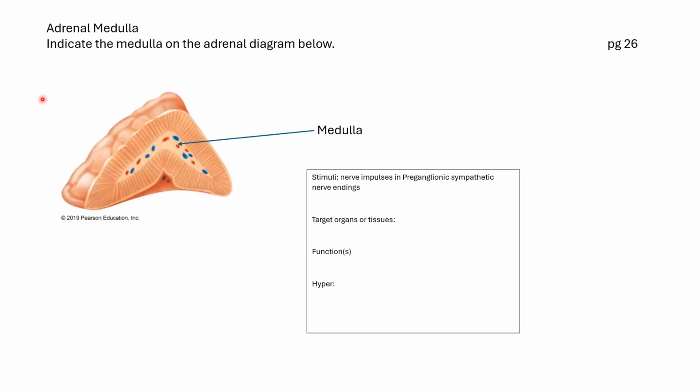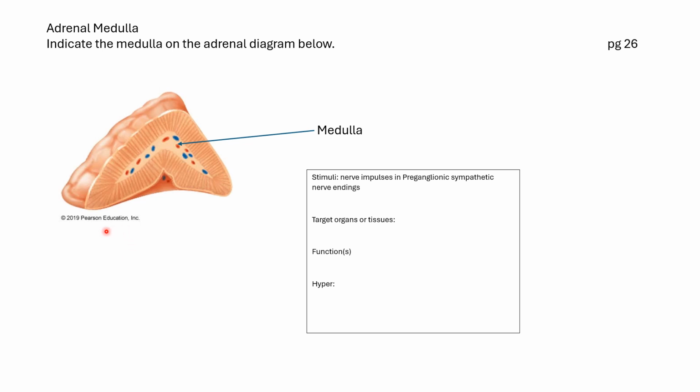Let me move ahead. This is the adrenal medulla. We discussed the three layers of the adrenal cortex. Let me quickly summarize. The adrenal cortex has three layers: zona glomerulosa, zona fasciculata, zona reticularis. Zona glomerulosa, under normal conditions, is stimulated by the renin-angiotensin system, which causes the release of aldosterone from the zona glomerulosa. The zona fasciculata and the zona reticularis are under the influence of the pituitary gland. ACTH secreted by the pituitary gland causes secretion of glucocorticoids and adrenal androgens.